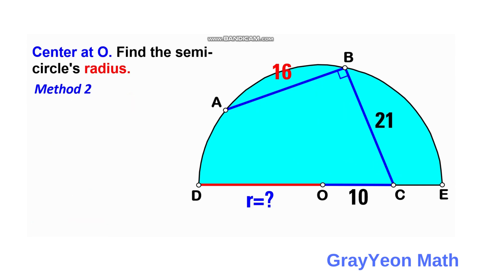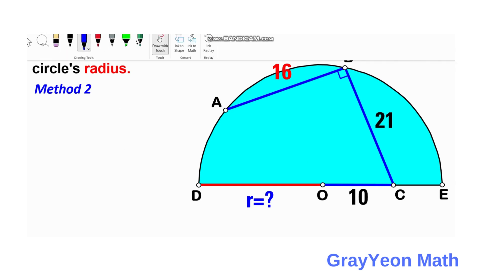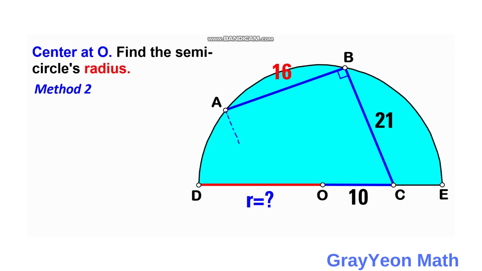For our second method, the first step is to draw a line from point A perpendicular to BC. Next we draw a line from this intersection — let's call it point F — perpendicular to segment BC. Since BC is a straight line, angle B is also perpendicular. Inside this quadrilateral we already have three 90-degree angles, so the fourth is also 90 degrees. This shape is a rectangle, and let's call the new point G.